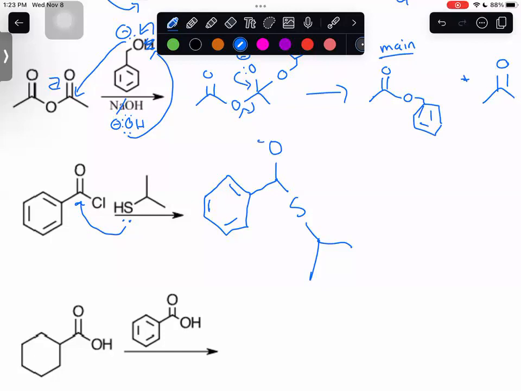Yes, oxygen minus, and then what about the chlorine? Where is it? It's gone. Not yet. No, because if you kick it out, that means you have to reform. There you go. So now what happens? I see. Okay, so then this gets kicked out. How does it get kicked out? Because these electrons like that. Right? Beautiful. You got it.